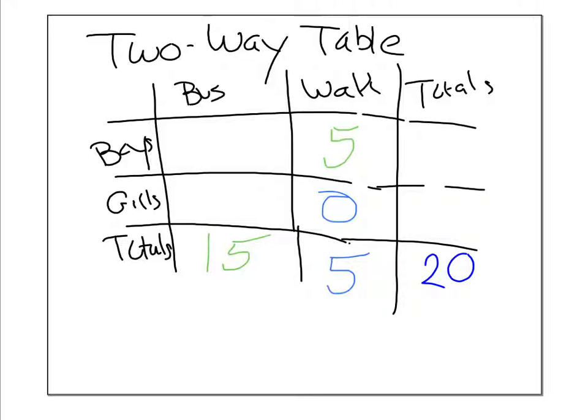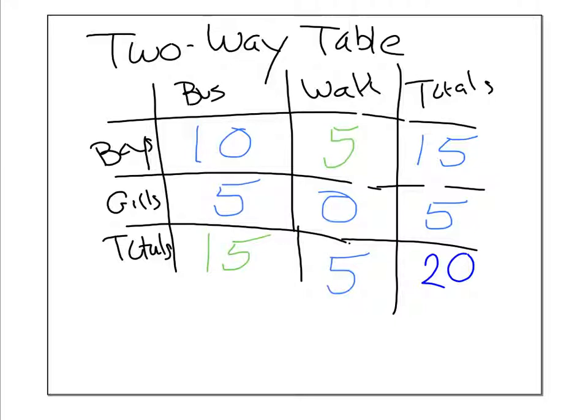And then if I know that I have 10 boys who rode the bus to school, from there 10 and 5 will give me 15 total boys in class. From that, 15 taken away from the 20 leaves me with the 5 total girls, and my last hole can be found by finding the difference between the data I knew from the total, which would be 5. Again, check all of your totals to make sure they add up.